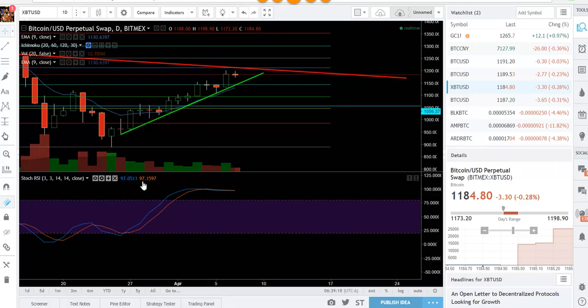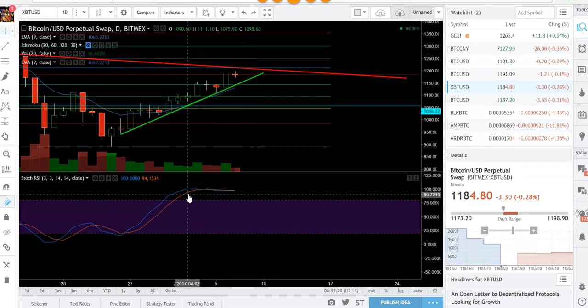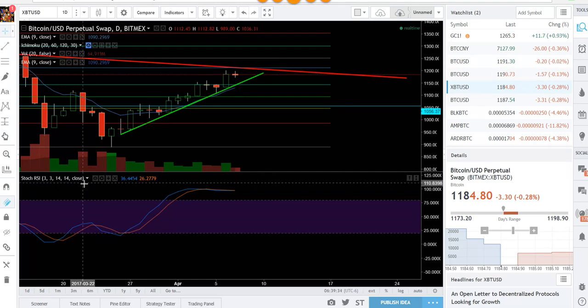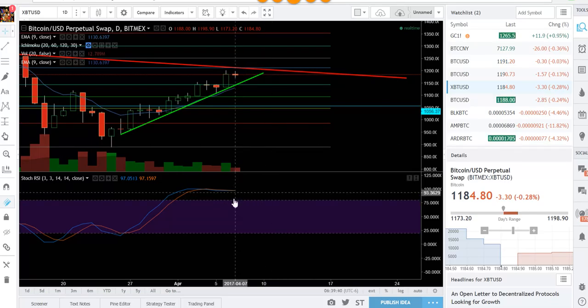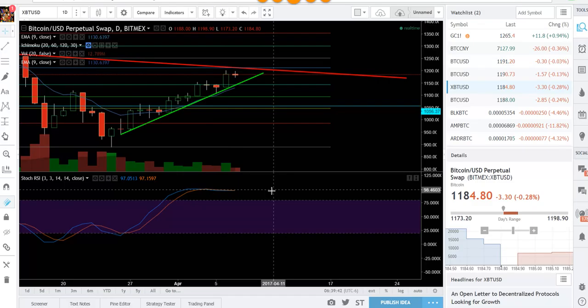You can see the numbers right here, and if you hold it to the far right, it's just telling you the current position, so it's about 97. These are different averages of price based on the open and close prices. These are the default settings. I haven't tweaked them for cryptocurrency like I did for the Ichimoku cloud, because they seem to be pretty right on with the default settings.